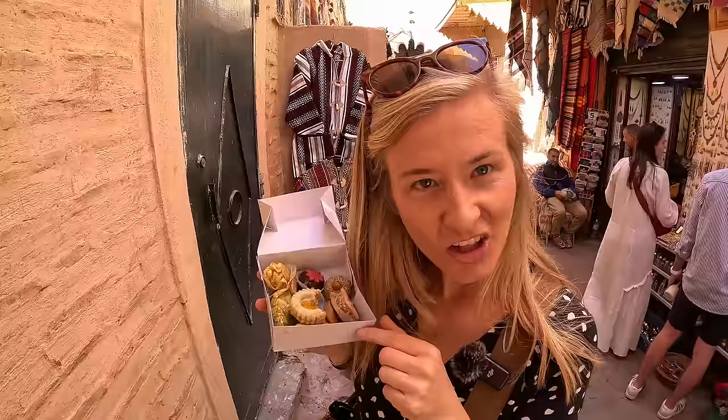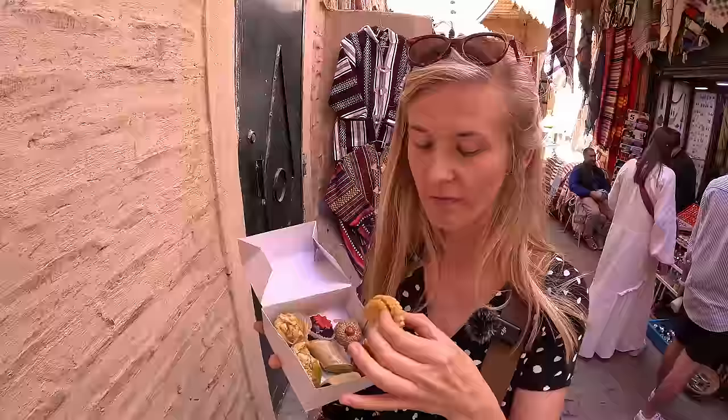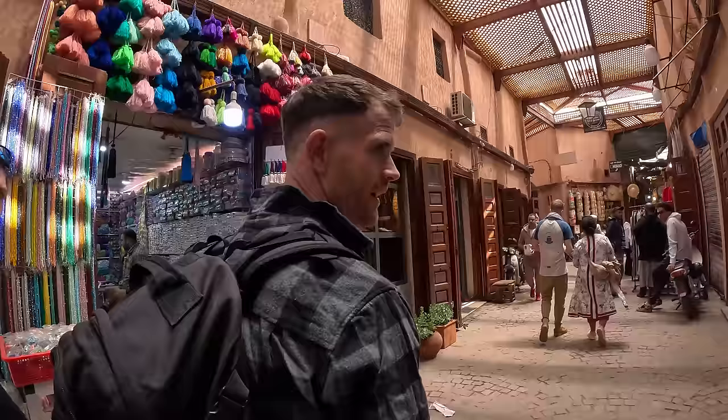Look at these little beauties - you get 10 of them for 50 dirham and they're all these handmade little intricate cakes. They've got loads of almonds in them, pistachios, lots of honey. I'll show you one thing I'm absolutely loving about walking around here - all the colours and the handicrafts and the textiles and the smells as well. It really is an amazing experience. Walking around Marrakesh in the day is a little more relaxing than the night time. There's still a lot of hustle and bustle but it's not quite so in your face. Marrakesh also seems to be a little bit more expensive than the other Moroccan cities we've been to - not by British standards of course, but just a little bit more pricey.